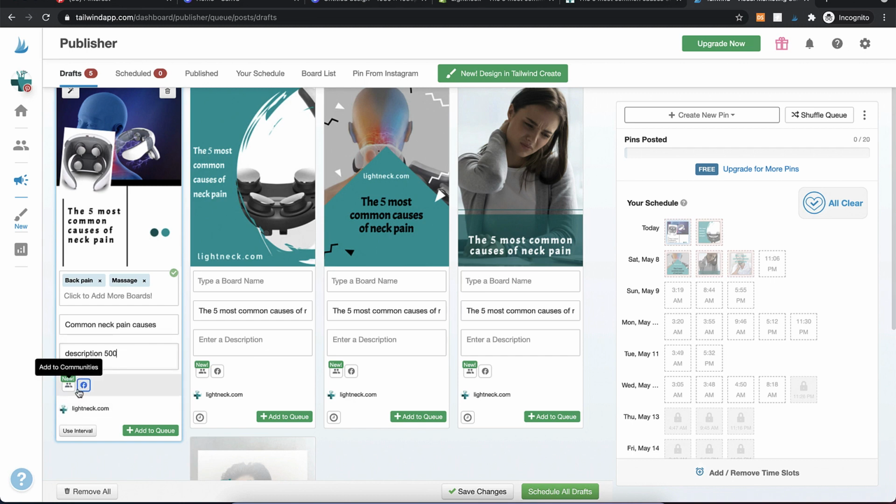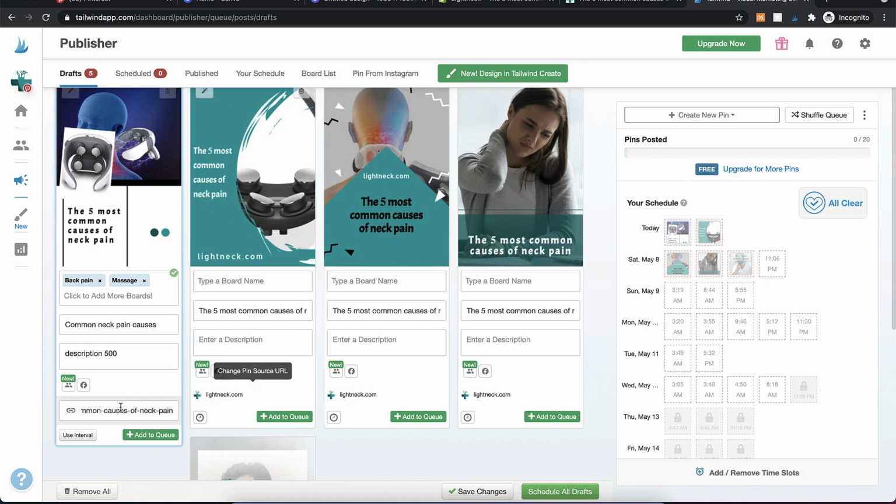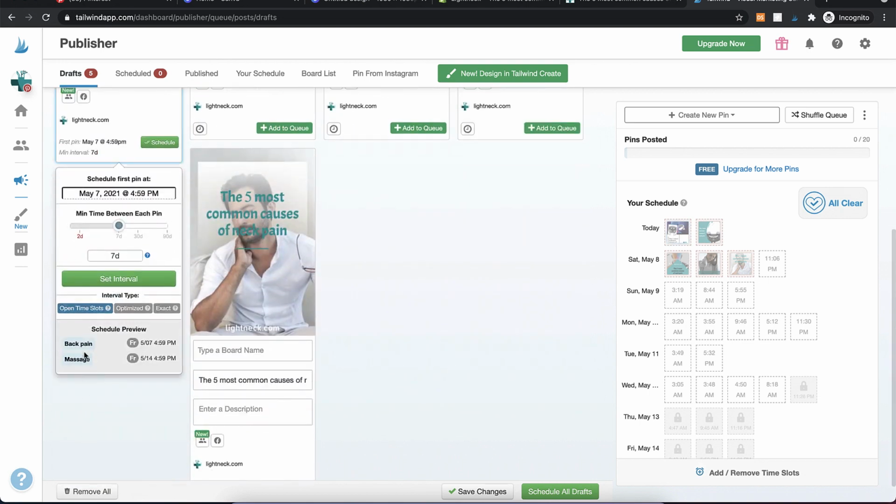Then here we can add it to communities or share it to Facebook. We are not going to use this right now. Here we can select the URL, but we already did this when we created the pins, so the URL is already set. Then we click use interval. With Pinterest, we don't want to launch the same pin on multiple boards at once, because Pinterest doesn't like that.